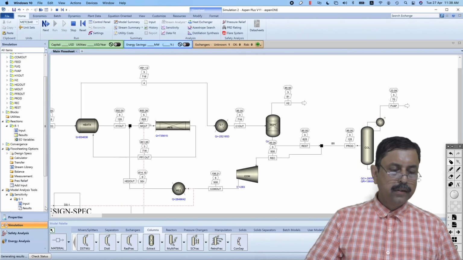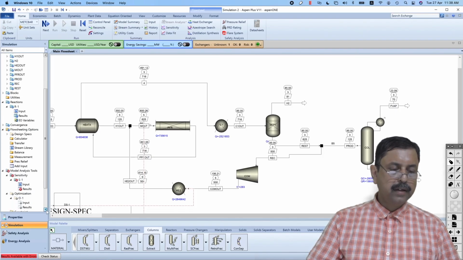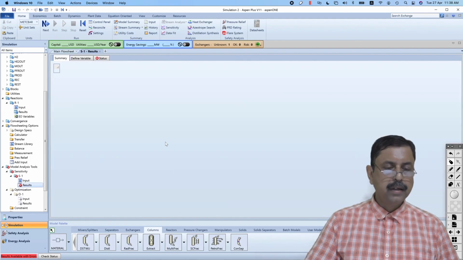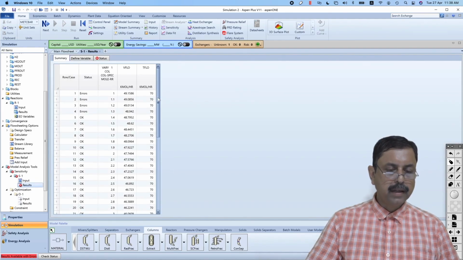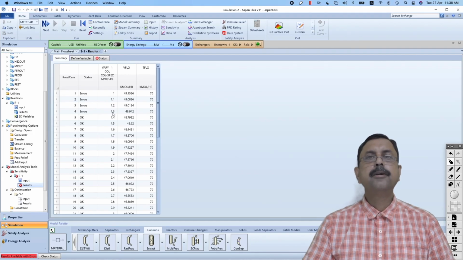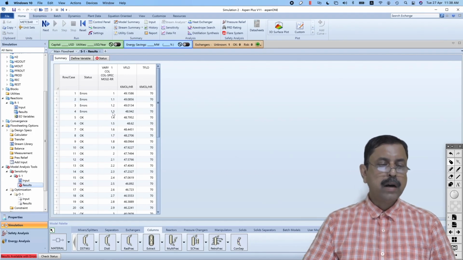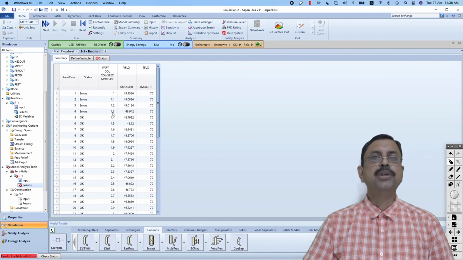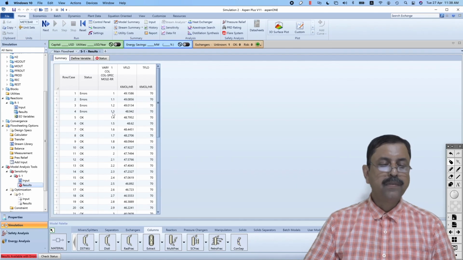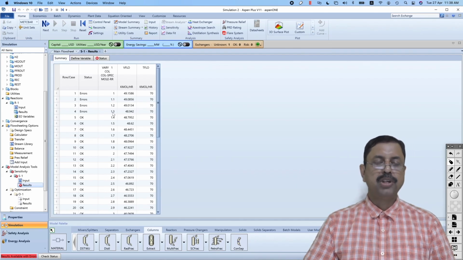Okay, so it has run. Obviously this will come with a lot of errors because it cannot work in that range, I believe. Actually errors are there at the first 4 cases. So from reflux ratio 1 to 1.3 it doesn't work. So perhaps 1.4 is the minimum reflux ratio, and that is the reason why the simulation is not possible for these 4 reflux ratios.